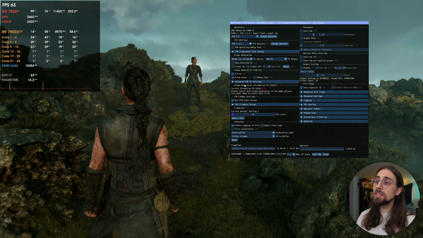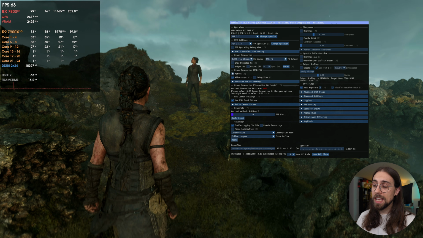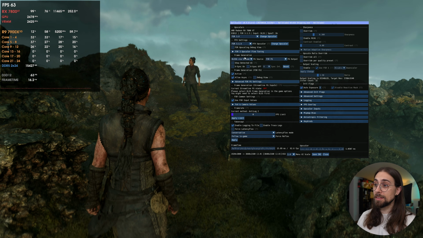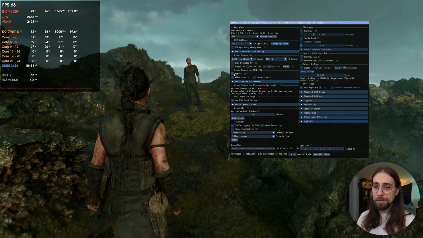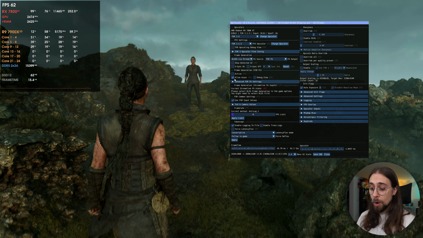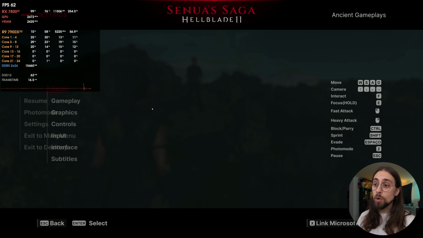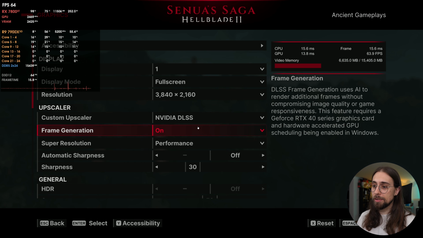Performance is the same. One thing that we need to do here with the Streamline is that you can choose the active option again, not unlike the Nukem's DLSSG. You need to select the active, okay? You can unselect it, and you can select allow async as well, but you need to go to the game settings. You still need to go to the game settings, and you need to enable frame generation.